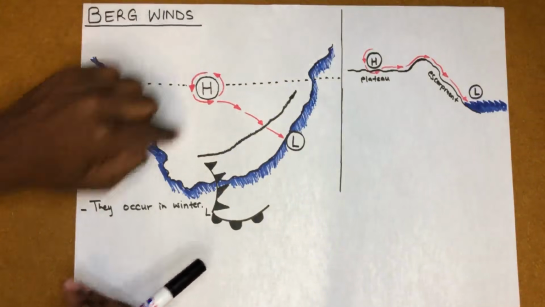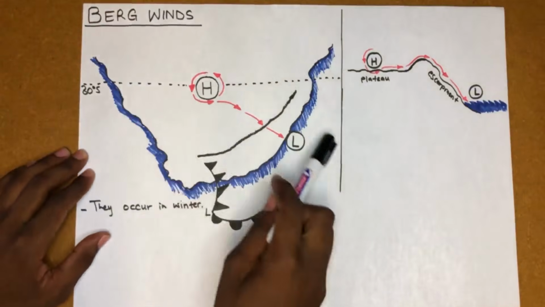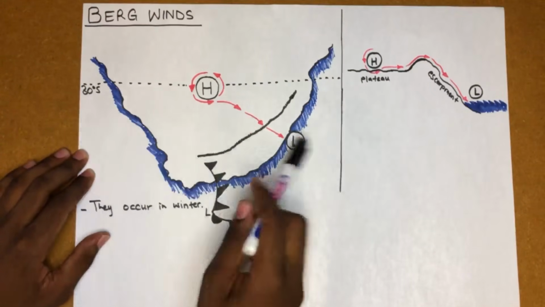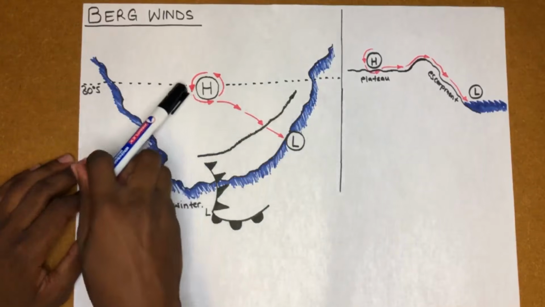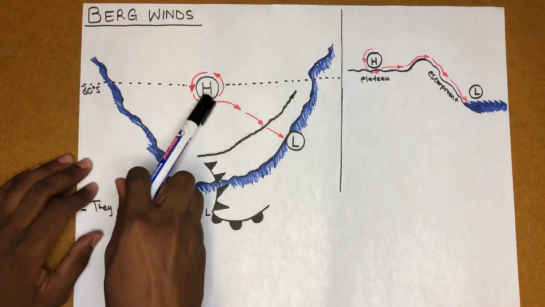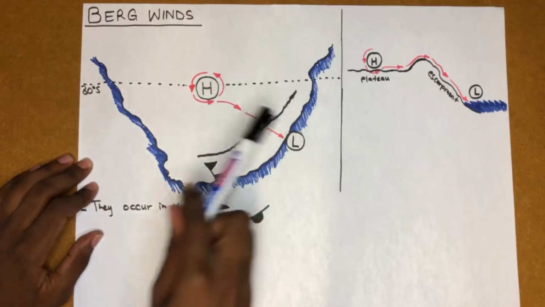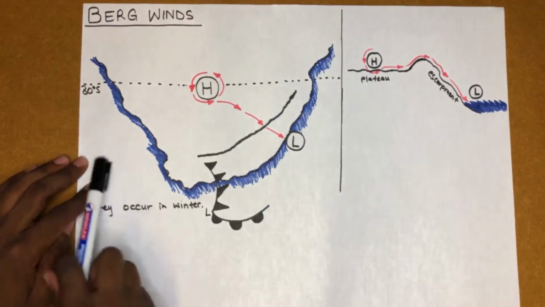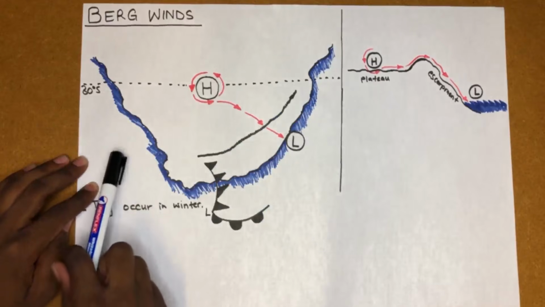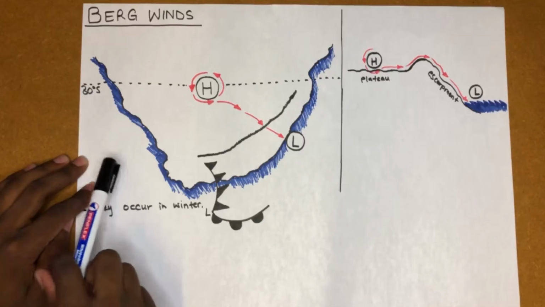Yes, causing high pressure. We have three high pressure cells, by the way, but the other cells are not apparent in this scenario at the moment. So we have the Kalahari High, the South Indian High, which is situated in the warm Mozambique current, and the South Atlantic High, which is situated in the cold Benguela current, okay?